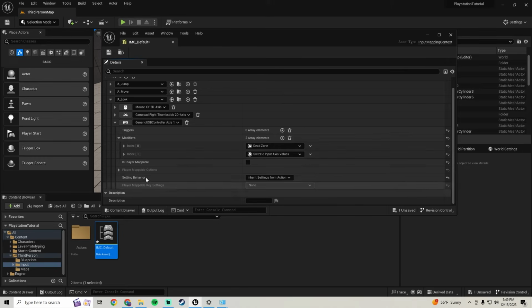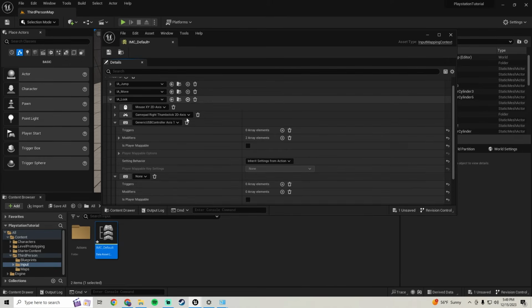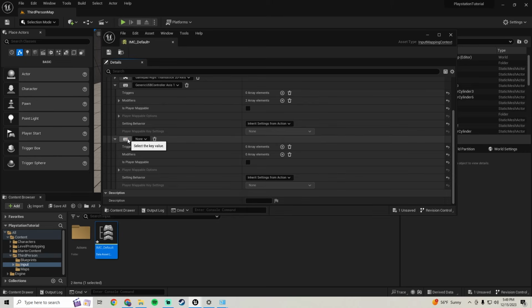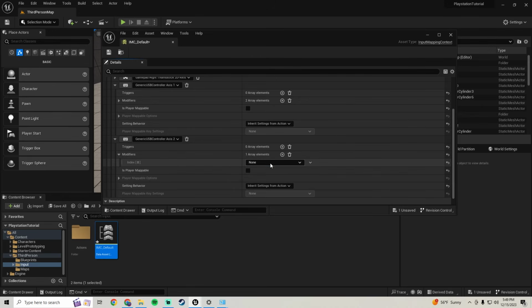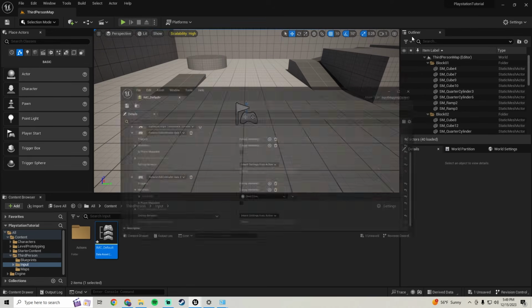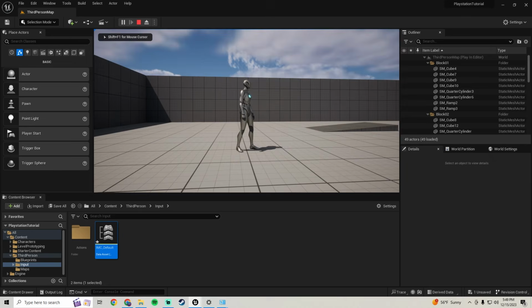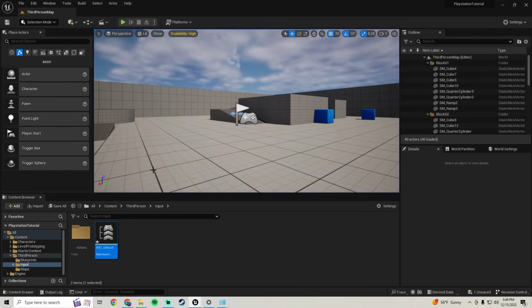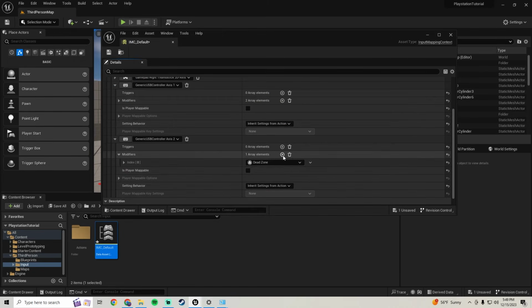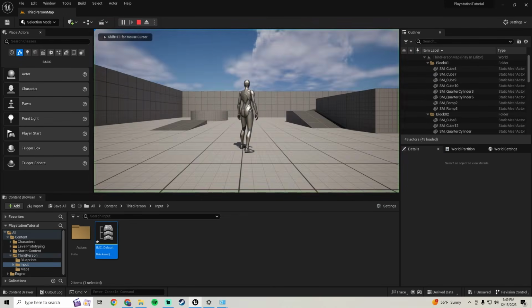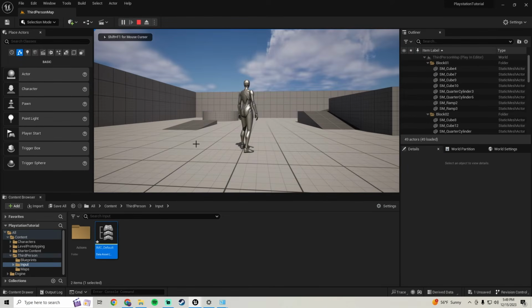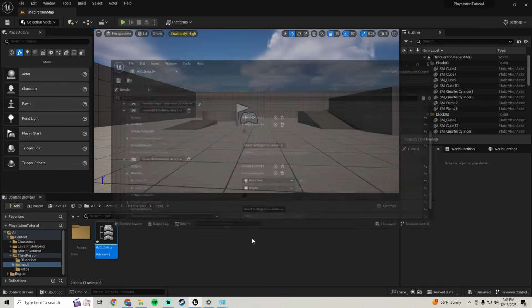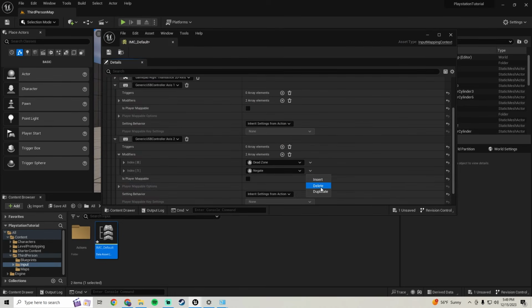So next we need to add our input for left and right. So we're gonna add a plus, then hit select key value. We're gonna hit left on the right stick, and we need to add a modifier. And I think all we need is dead zone, but let's just check. So we hit left, it goes that way. Right, it goes that way. And same thing, if you want that to be reversed, all you got to do is add a negate to the modifiers there, and it'll be the opposite way. So I like it without the negate, so we're gonna get rid of that.